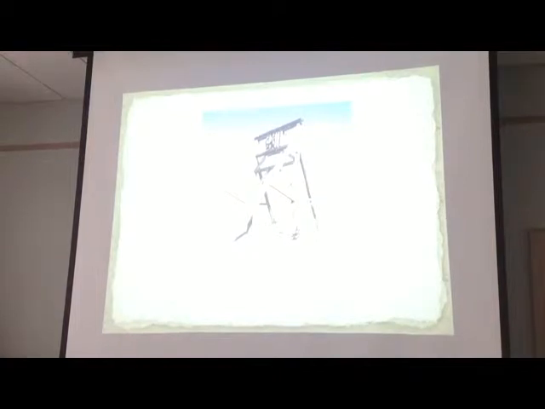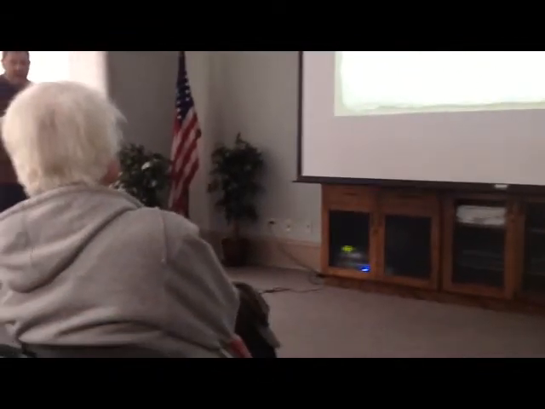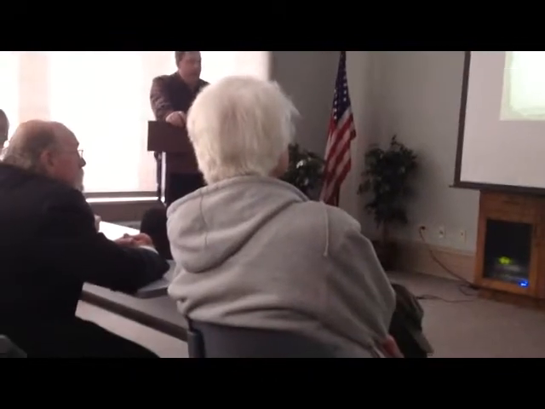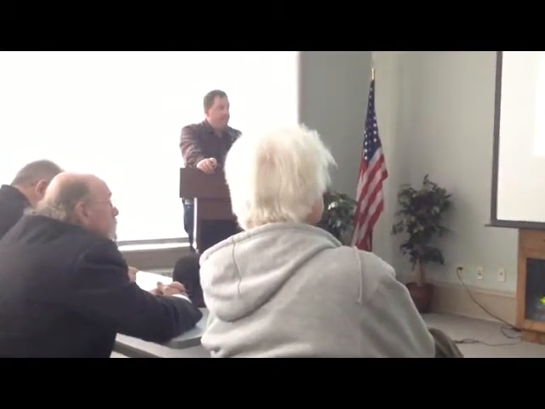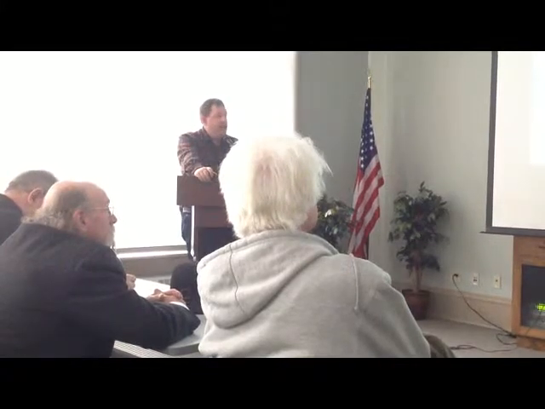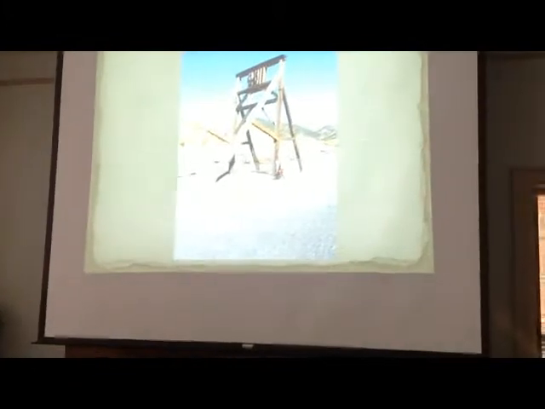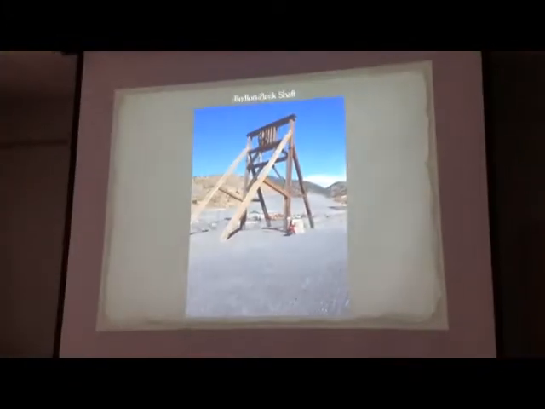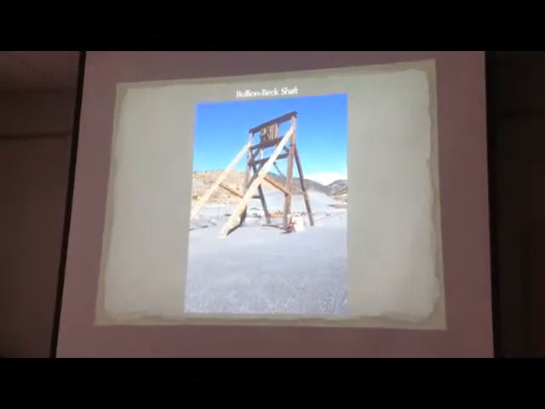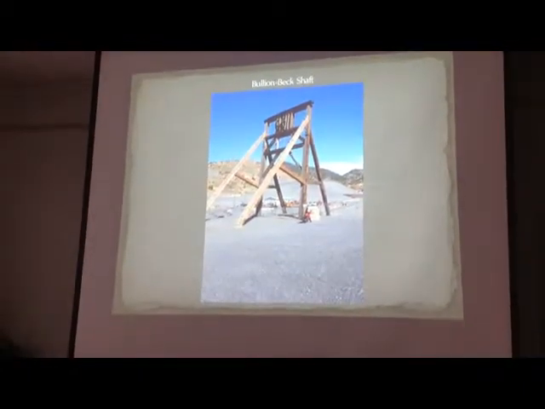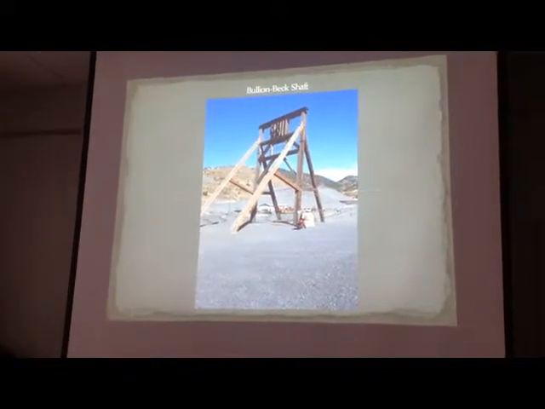Now, part of the design shows how stable it is: even though the middle of the Centennial Eureka has collapsed, both sides are still standing, and it has not had any effort done to preserve it. Now, similar to Butte, Eureka started preserving its head frames. They have a number of them in town, and as you can see, they've done a lot of reclamation there also. One of the problems with the William Beck was that the person contracted by the state of Utah to do the mitigation work decided that the best thing to do was to knock down the ore bins and the skip guides and push them into the shaft and set them on fire.